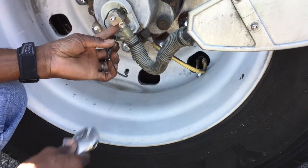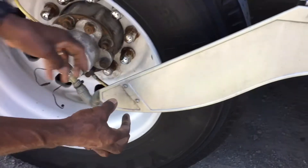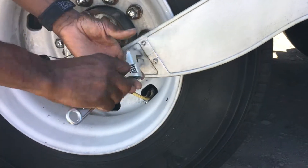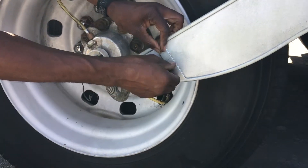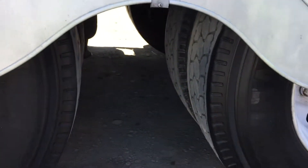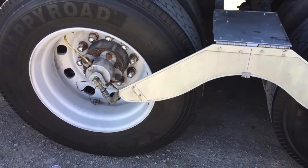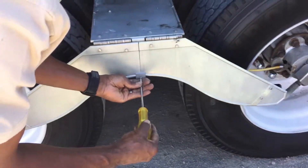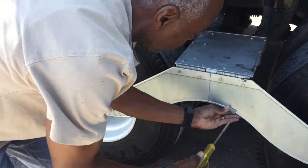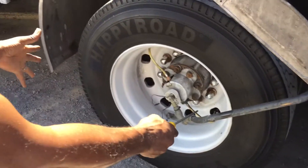We remove the nut here, just screw it off, and pull the hose down. Then we come over here and take off the two little five-sixteenths nuts — take these off like so. This gives us access to the holding unit. We loosen up the holding unit that holds up the wings and slide it to the right, and now your wing will flip up, which will allow you to work on this one tire only.